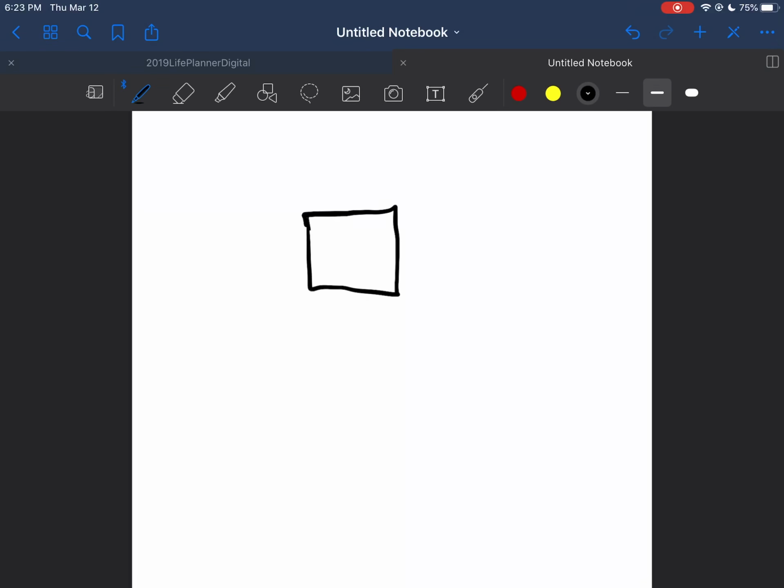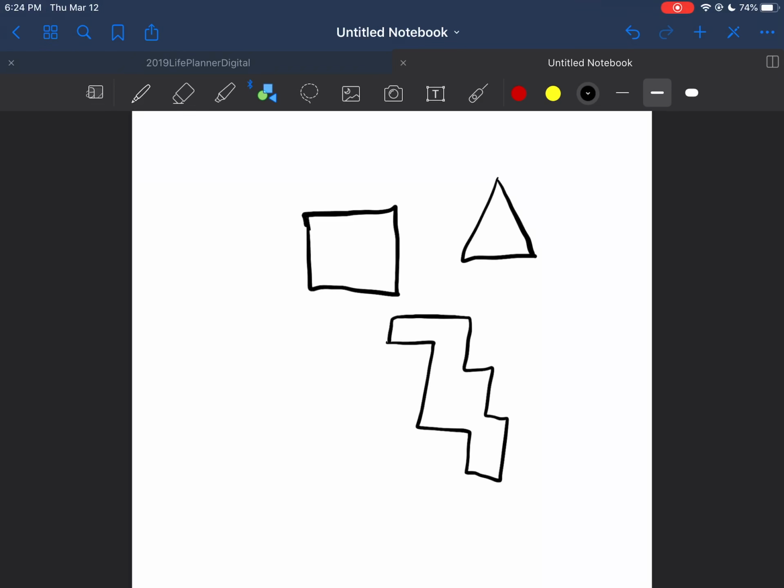Is this shape a polygon? I would like to hope we all said yes, because it is a closed shape, it has straight sides, and it does not cross. This shape is also a polygon. It has closed sides, it does not cross, and it has no curves. Sometimes you may see a funky shape or a weird shape like this one. This one also is a polygon because it is a closed shape, has straight sides, no curves, and does not cross.